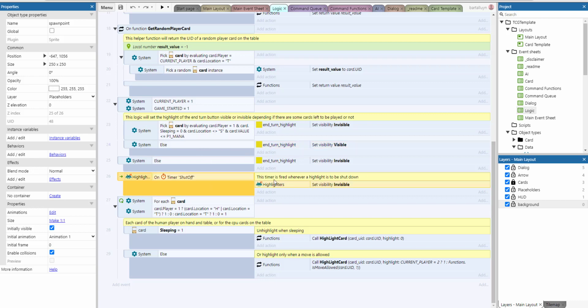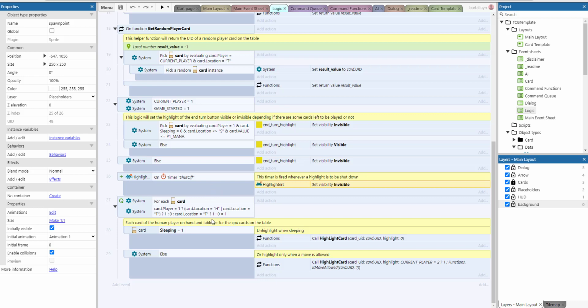Then there are the little highlighters. For example, the blue highlighters: when some health is subtracted from the players, a blue highlighter behind the health of the player will start flashing. It does that for X number of seconds, and whenever that timer hits, the highlighter is set to invisible again.